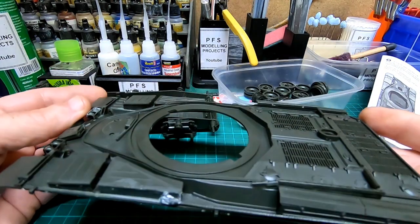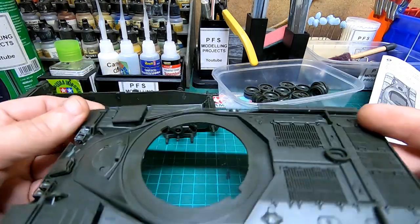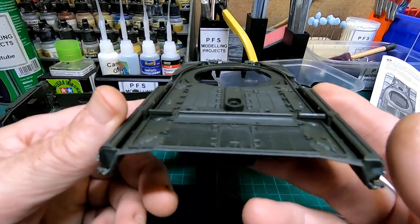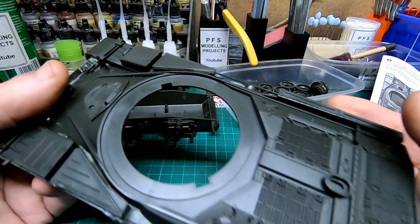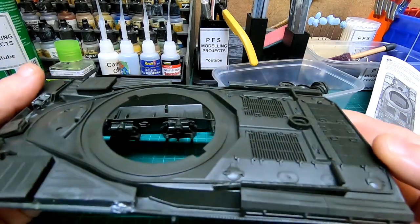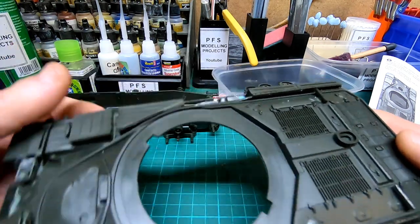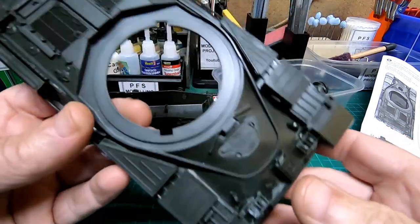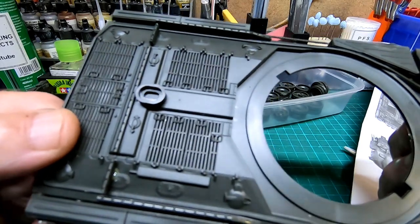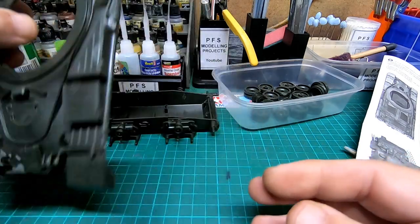I've actually added a part to this upper hull that shouldn't be there, and I'm going to wait for the rivet counters to point it out when I upload the video, because they're out there, and it's a part that is always spare with these Tamiya tanks, but I always end up gluing it to the tank itself just to piss off the rivet counters out there. So I shall wait in trepidation for them to say, you know, that shouldn't be there. What's that doing on there? Right, so that's the upper hull.